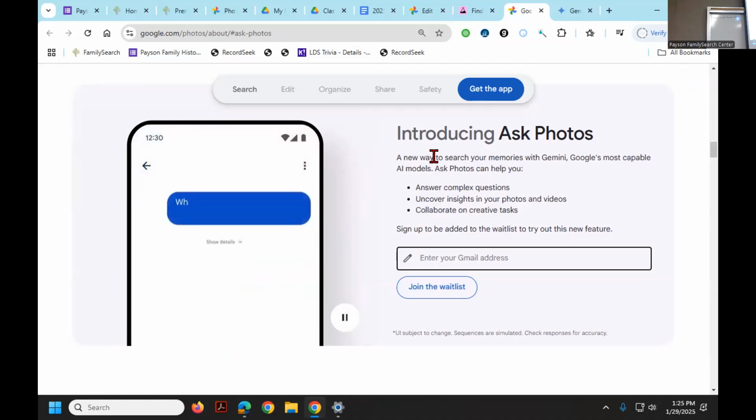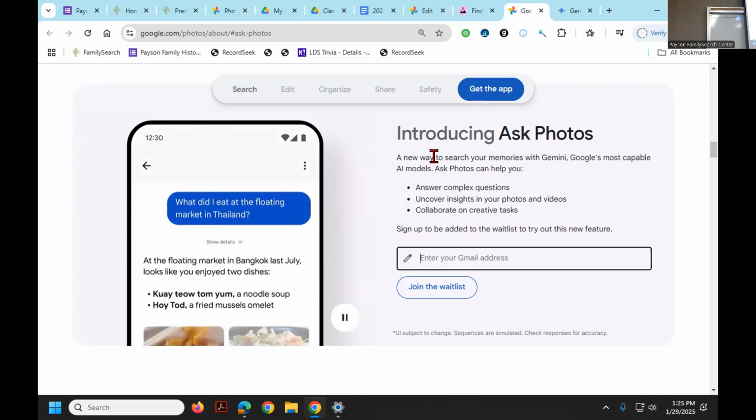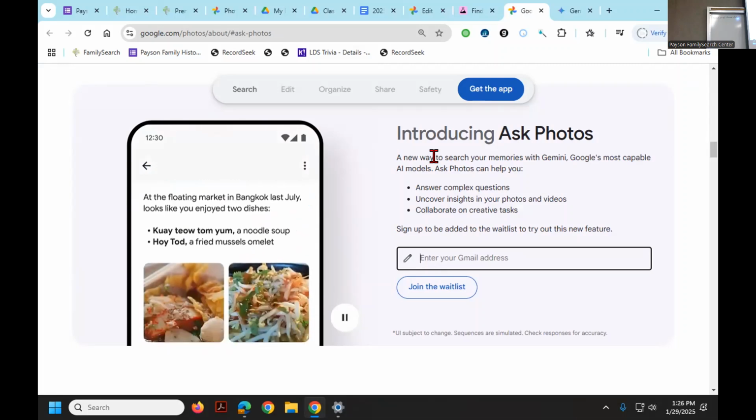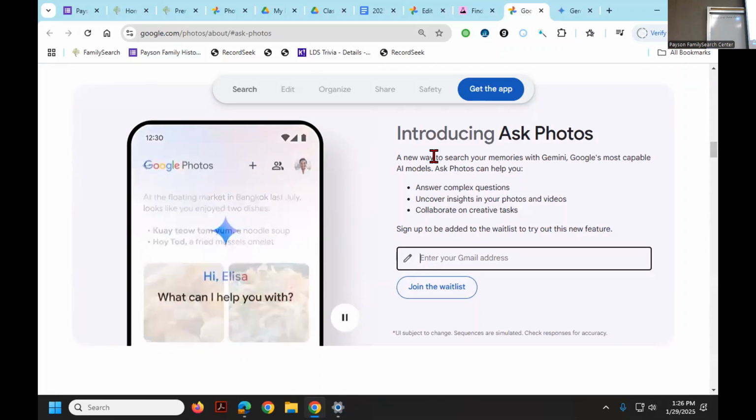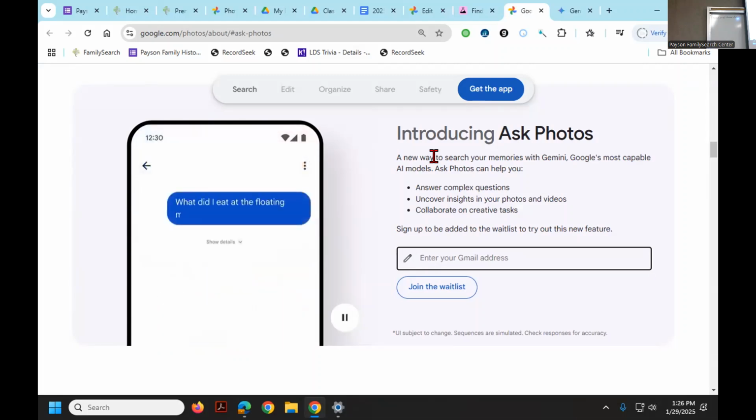Yeah. Okay. So do I have to put that in all the time to automatically put it on with photos?